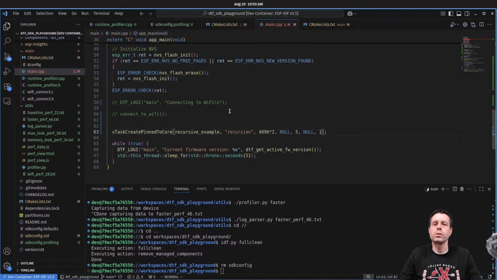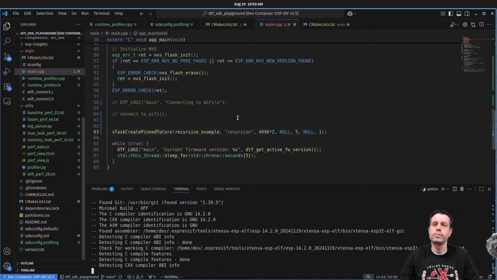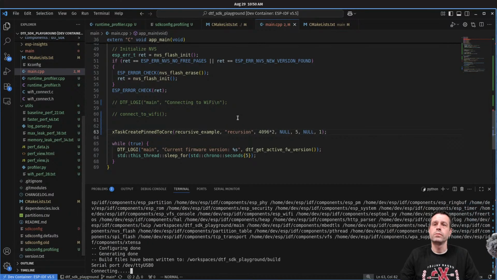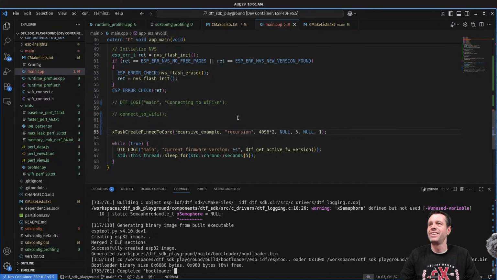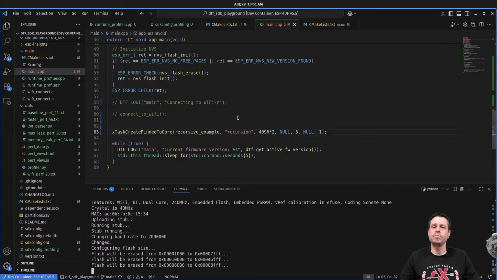Okay, let's just, first of all, see if this builds. Well, this will tell us if it builds or not. See if we can make it crash. Okay.